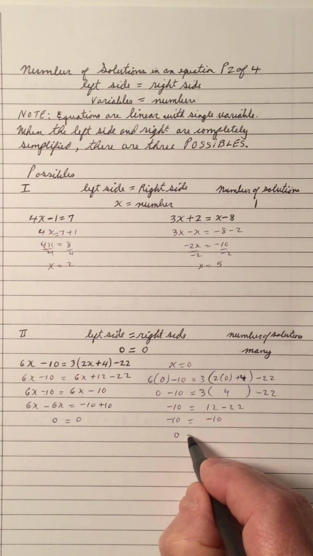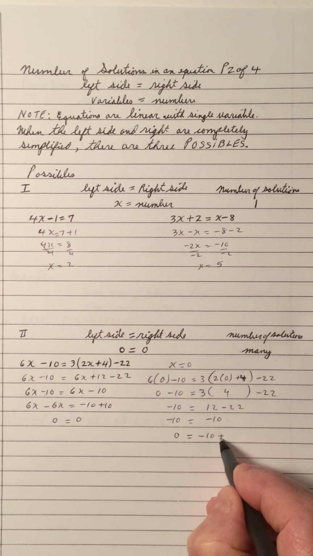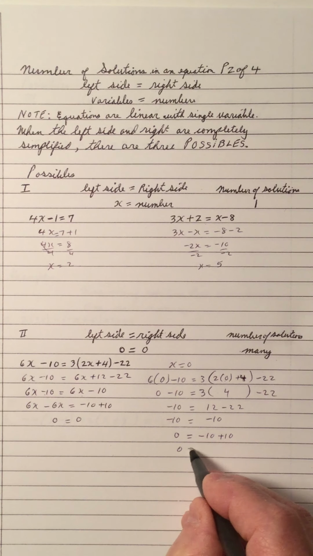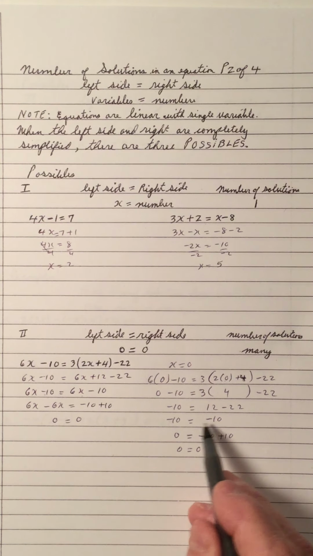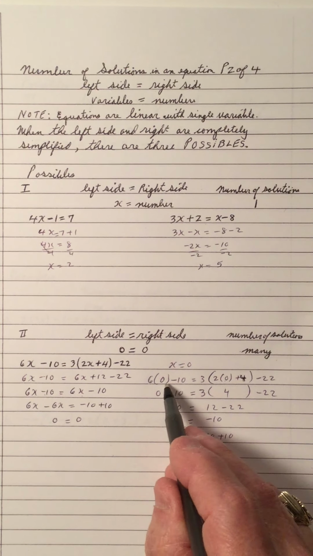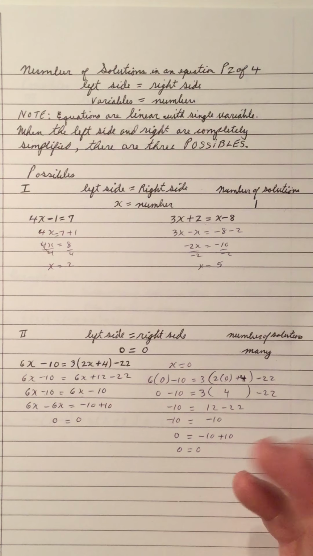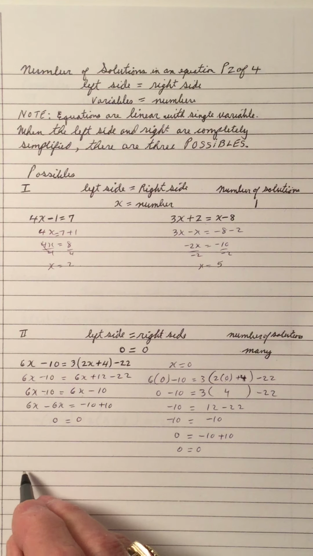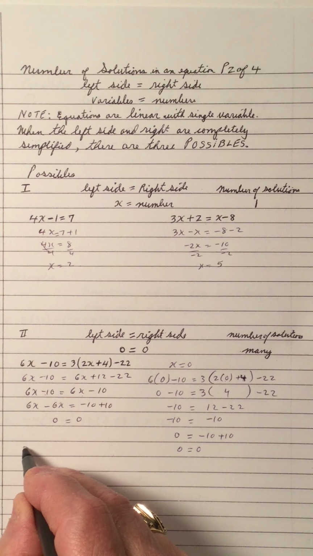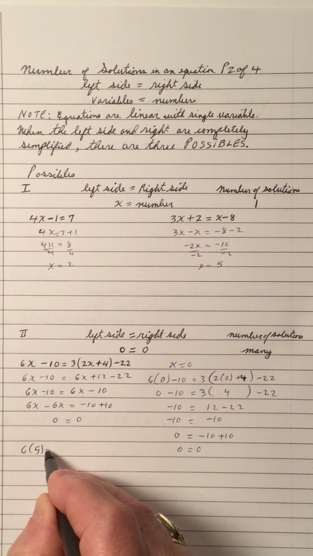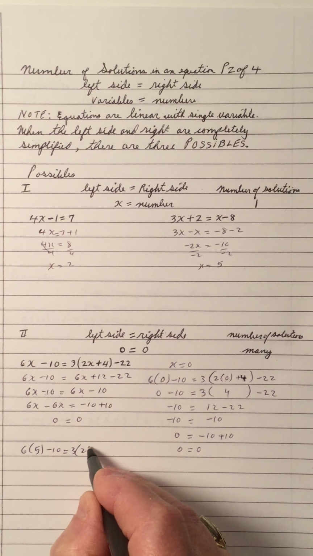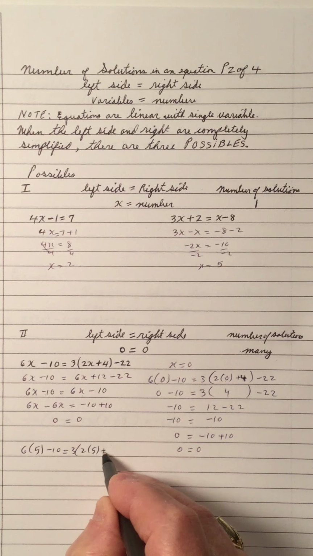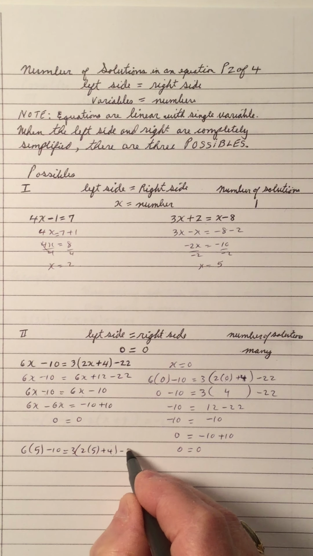But if you move the negative 10 to the right side, you'll get 0 equals 0, which is what I was saying. But because the two of them are the same, that means that 0 is a solution because left and right side is the same. Let's just put a 5 in here and try it with a 5. Let's see what happens when we put a 5 in, just to drive it home.